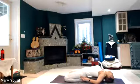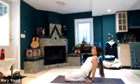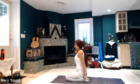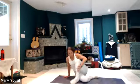5, 4, 3, 2, 1. You can hold in your heels and slowly bring yourself all the way up, upright nicely. And turn your legs to the side. So we're going to sit on the right knee and take the left leg over.